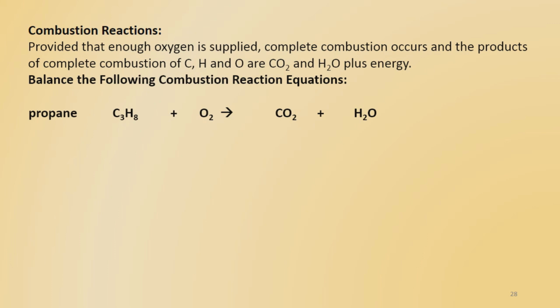However, when you put a coefficient in front of propane, you're going to change both the number of carbons and hydrogens in the entire equation. So start with the propane and leave the oxygen to the end. I see 3 carbons on the left and only 1 on the right, so let's put 3 in front of CO2 and the carbon is balanced.